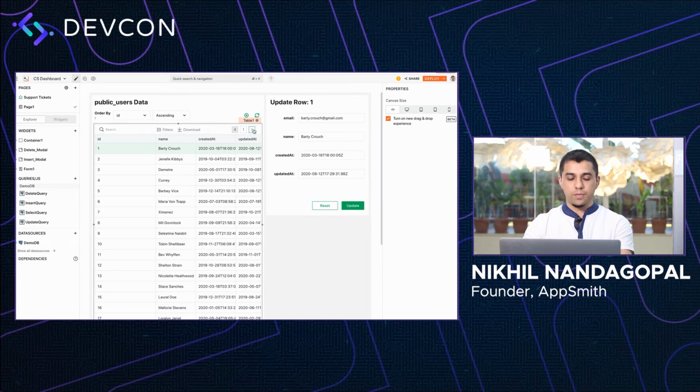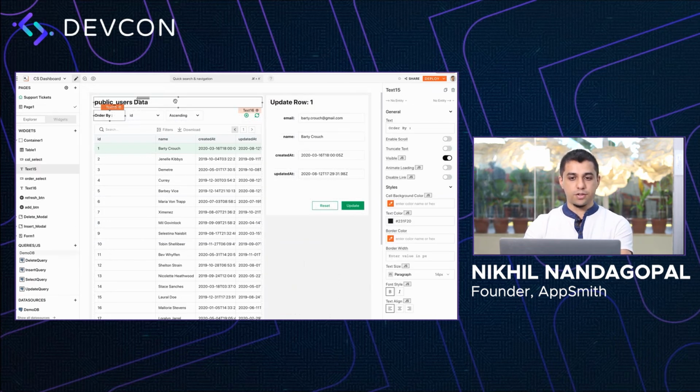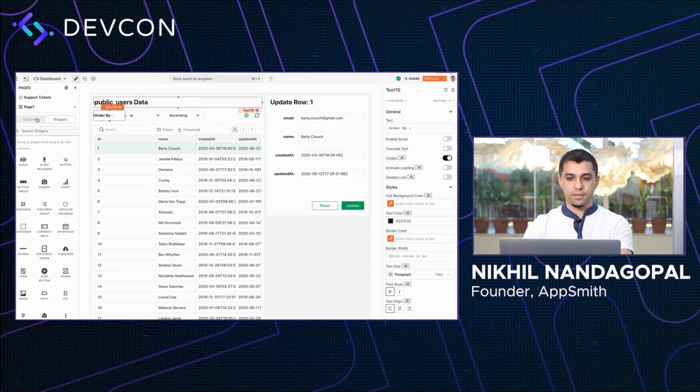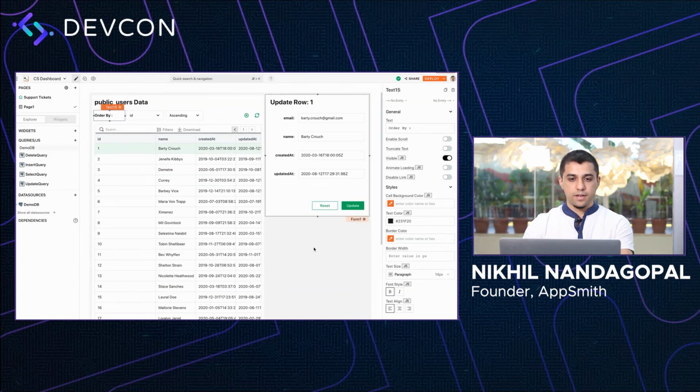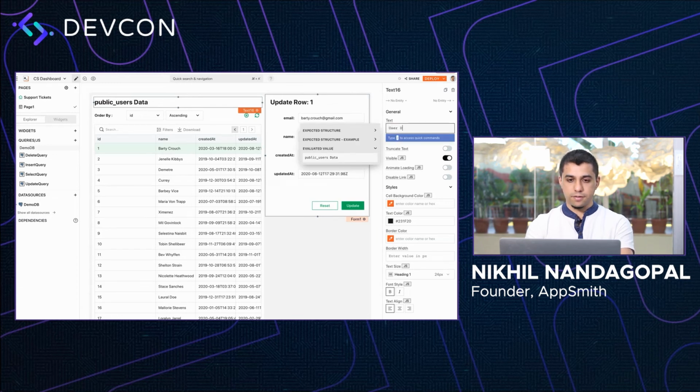Great, just like that we have an entire page that can perform different CRUD operations and go through our user data. So AppSmith also lets you generate applications with the click of a button and then helps you customize them very easily. So customizing these applications to your new look and feel are really easy because you have the same set of widgets that are available inside the interface as well. So here let's make some tweaks and call this User Details.